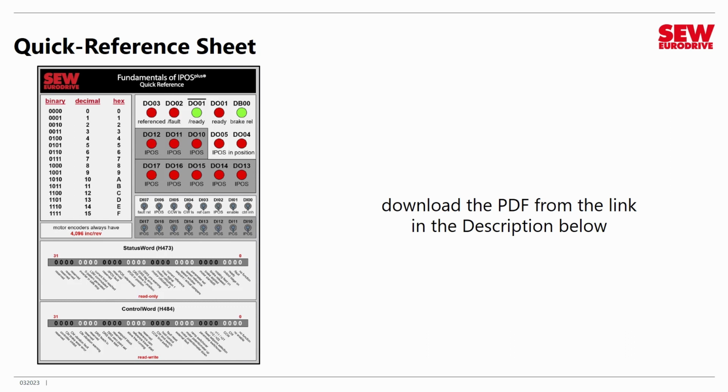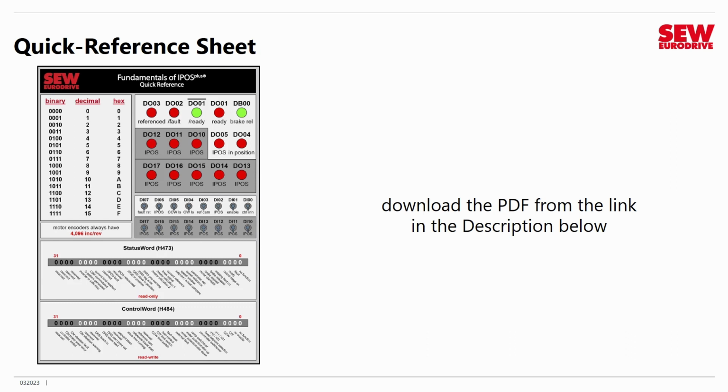You can also monitor the brake when it's released, if the drive is ready or not. You can detect if there's a fault. DI04 we're not using yet, but that will tell you when you've reached appropriate positioning. Of course, DO10 through DO17 are general purpose IPOS outputs. Different programs will use them in different ways.